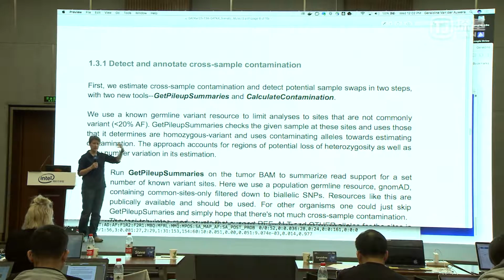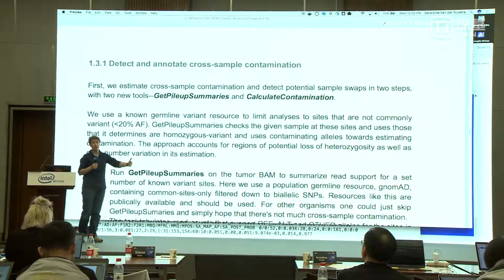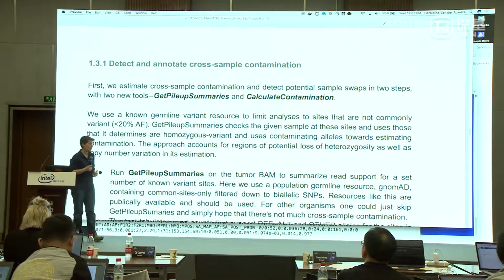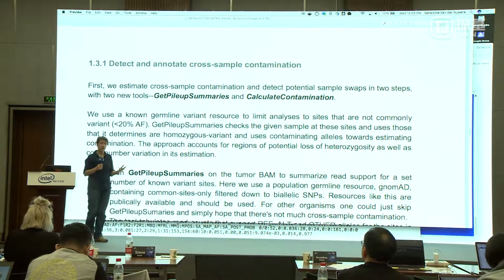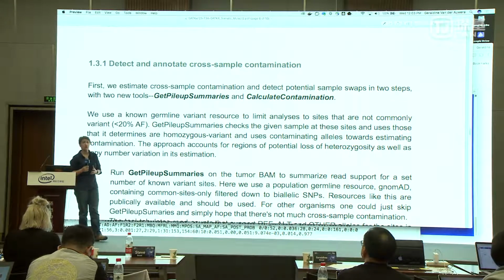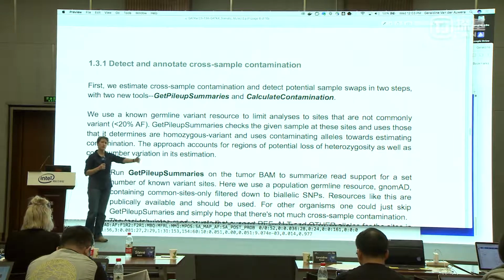At the time, there was a lot of analysis that was done and a lot of handwriting, but out of that came a lot of development to detect and compensate for this cross-sample contamination. Now, most of the contamination that we see going through is very low level, and in the germline context, is not a problem at all. Again, in germline calls, if you have a tiny little bit of contamination with somebody else's DNA, it doesn't really matter because the allele frequency is not sufficient to impact the calls.